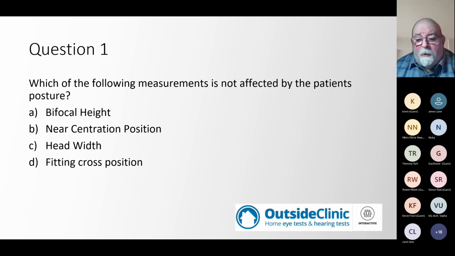So what we need to do when we're doing these measurements is observe the patient, and this is where the communication comes in. We need to ask the patient, when I'm not here doing the test and doing the dispensing, where would you normally sit? How would you normally sit? And if possible, whilst you're doing the domiciliary, get the patient to be in the chair or sofa or position that they would normally be in if they were going about their normal day-to-day activities.